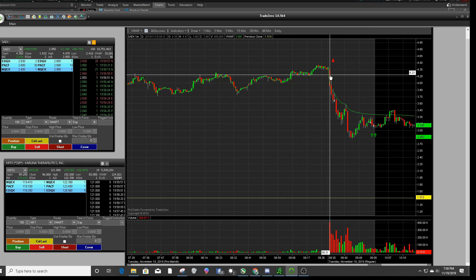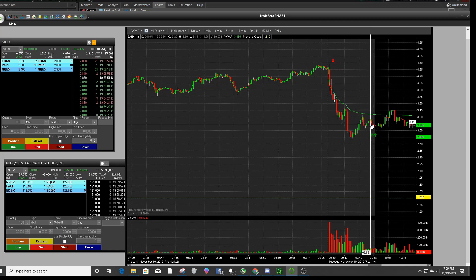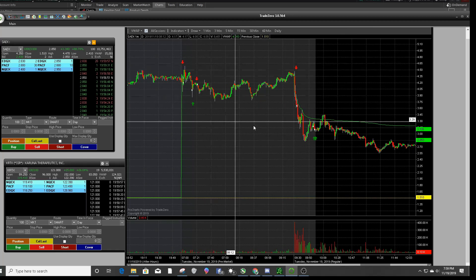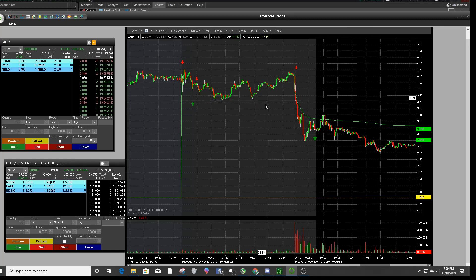We had that first huge candle that went from a high of $4.47 down to $3.88. Right at that candle I was like, yep, the stock's gonna get crushed — it's definitely repeating what it always does. We flushed down and I added to my position right here at $3.66, then I took my covers at $3.18 and $3.11. All in all this was a really good, pretty low-stress trade.